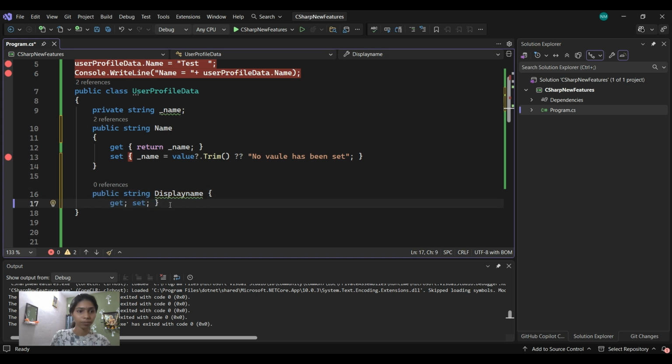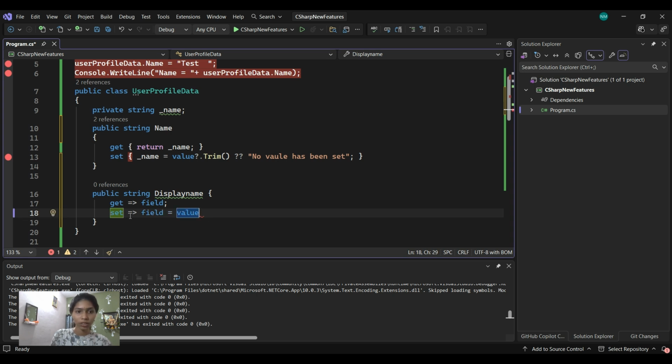Here I will show how we can write the get and set logic in another way. In the getter I return field. Then in the setter I want to set the value to the field, so field equals value.